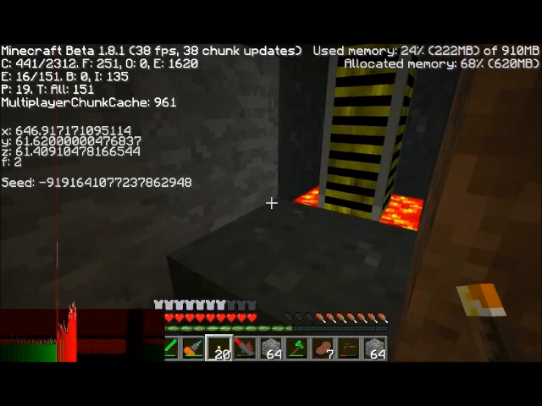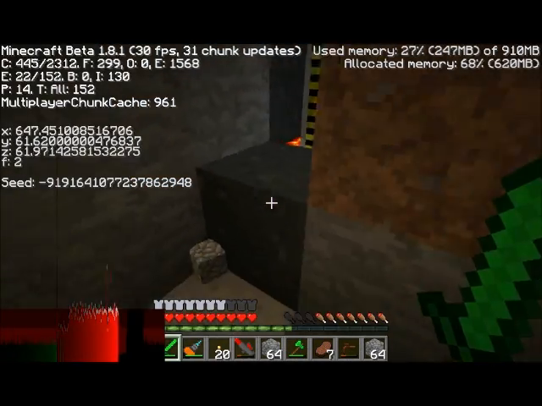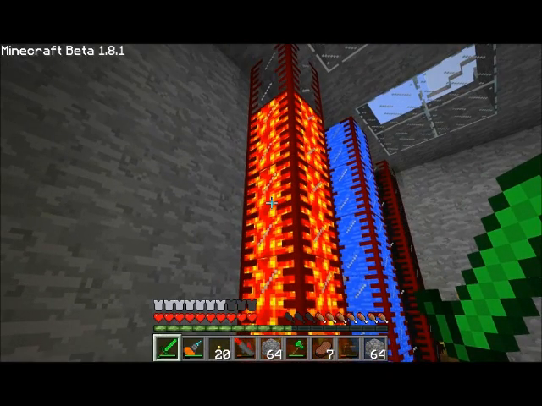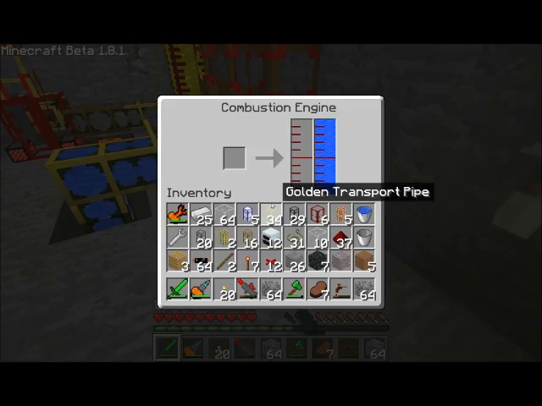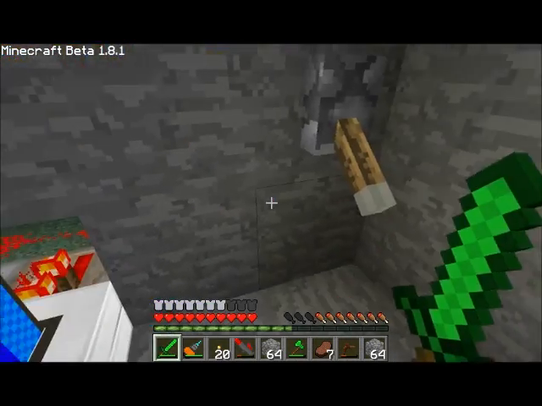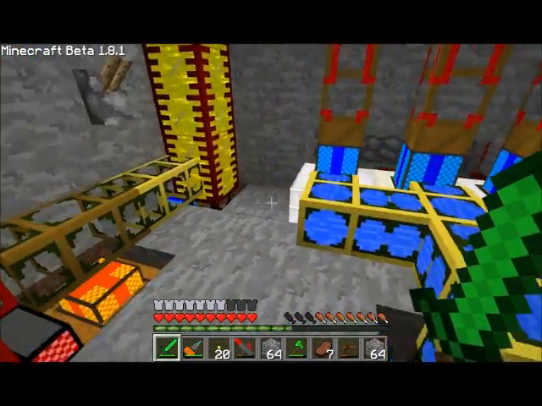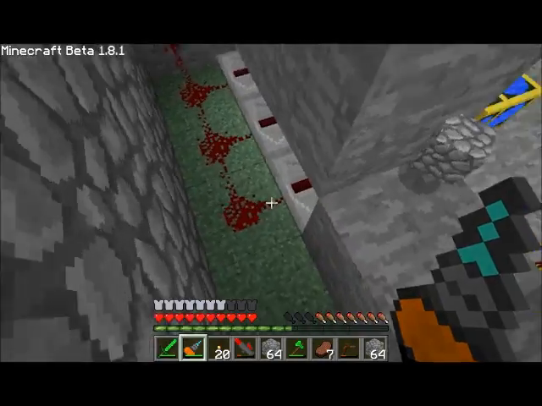Okay guys, I'm at Y61 now, and it kind of looks like my pump has stopped, so let me head back to my house and see what's going on. I came here expecting to find my tank full of lava, and it's not, so the only other explanation would be my combustion engines have stopped. They are out of fuel. Well, I haven't fueled them yet, so let's give it a try. I'm going to turn them off, and I should be able to activate my fuel pump here.